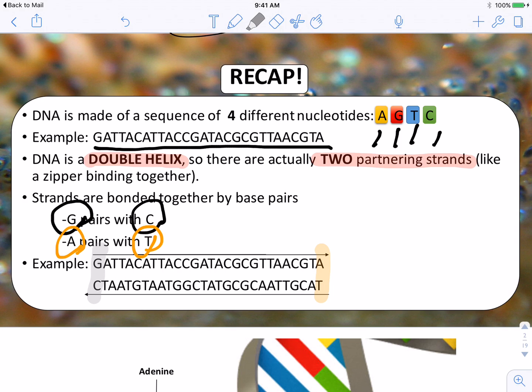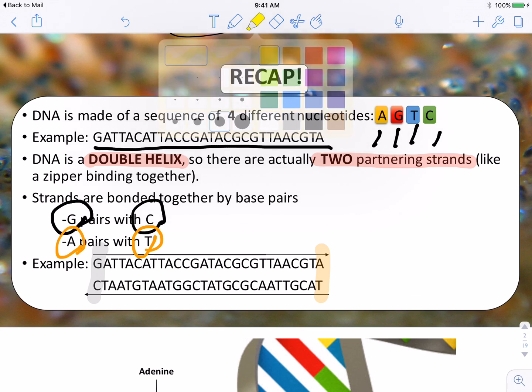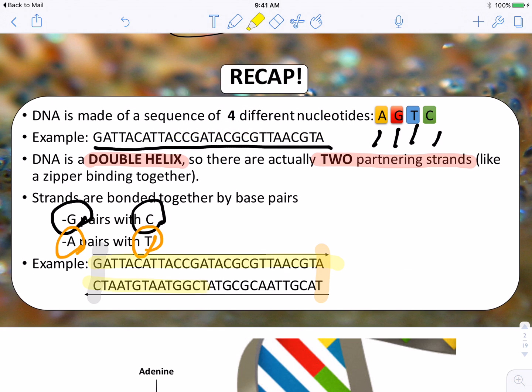And if you look on top of the two sets of strands, remember I've got two partnering strands. So I've got one right here and the other right there. And above it, we've got an arrow going that way, and then we've got an arrow going that way. And what does that mean? It means that the DNA is once again anti-parallel. So one strand points to the right, the other's going to the left, and that's why the A's pair up with the T's and the G's with the C's, and vice versa.